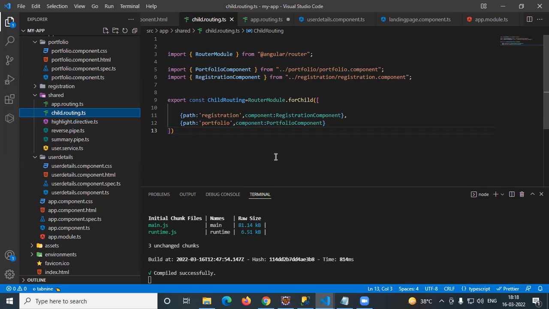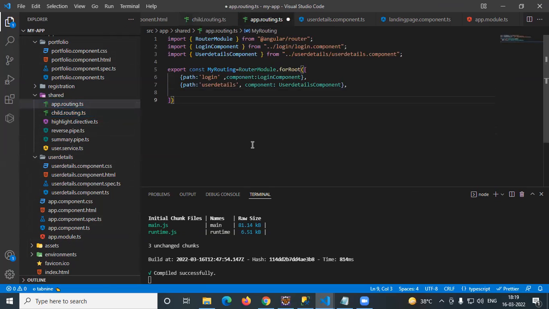Save this file. I think one file is unsaved. Go to the file menu and say save all. Yes, app.routing.ts, you did not save the file. Save it and now see your browser whether the links are working properly or not. Yeah, they're working fine. But we have distributed our routing.